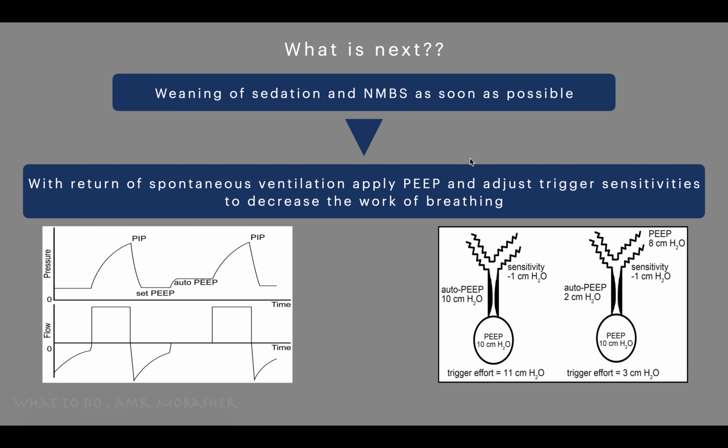So at some point, we need to apply PEEP if the patient started to take some spontaneous breaths, to help him overcome his own auto-PEEP inside. Without PEEP, he will start the breathing from the 0 point, and he needs to do all this effort to overcome the auto-PEEP. By setting some PEEP like 8, the patient needs to move only like -3 to overcome the auto-PEEP and they take the breath nicely with low work of breathing, which is essential to guard against exhaustion. Then we'll follow the usual protocols of slow weaning and extubation.